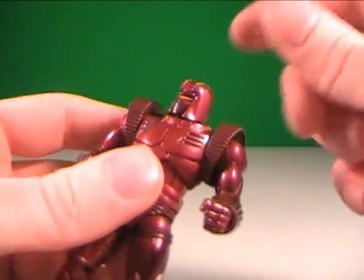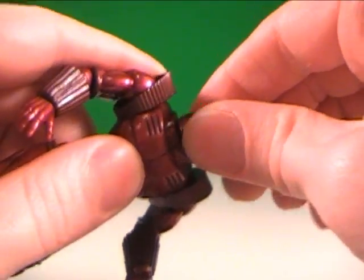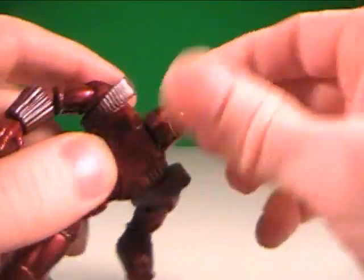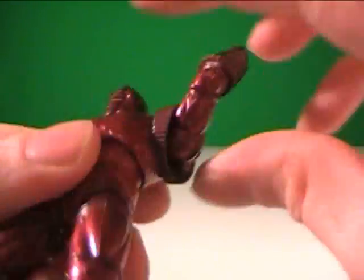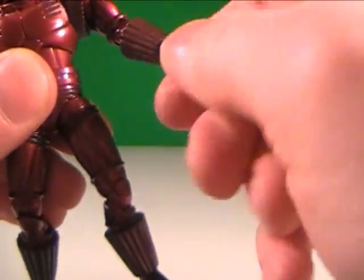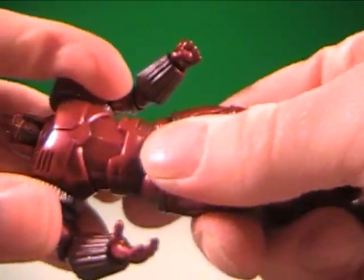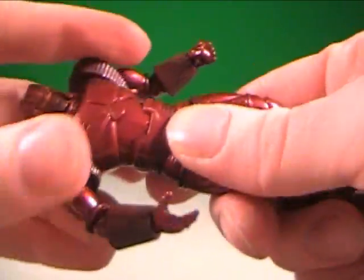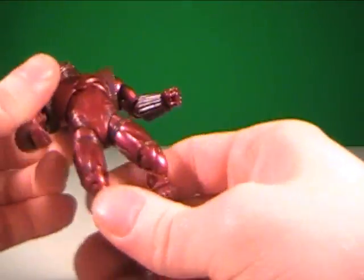Anyway, articulation. He's kind of a loose figure, so kind of disappointing. His head can go all the way around, kind of like trying to pull his helmet off. His arms can go all the way around, can turn at the elbow, can turn at the wrist. Has this upper body articulation right here, so he can woo the ladies with this thrust action, like, what's up, baby, how you doing?